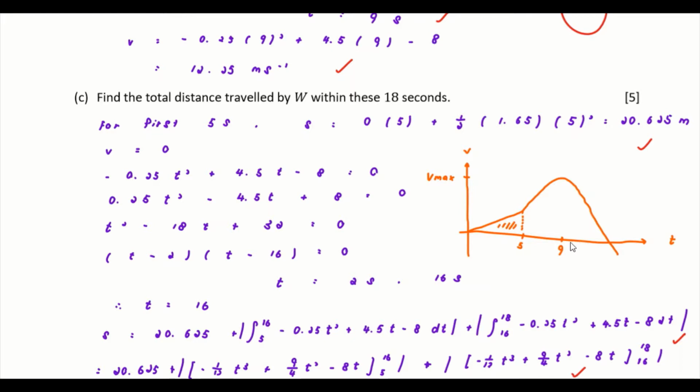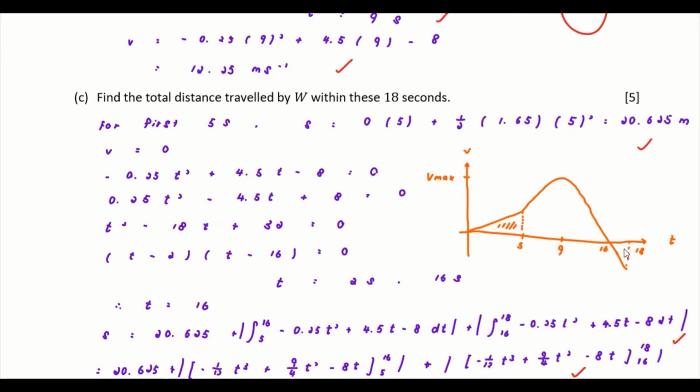Then after that, until this point is when v equals 0, when it changes direction. So that's why 16 is here. And the graph comes down and becomes negative. This is the part until 18, which is the end of our experiment. Because this part is negative, if you were to do it in one limit, from 5 seconds to 18 seconds, then this area is going to be deducted off this area. What you're finding is then the displacement traveled, because it takes into consideration the total of this one minus this one, because this is going to give you a negative value.